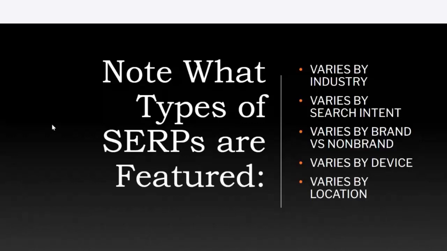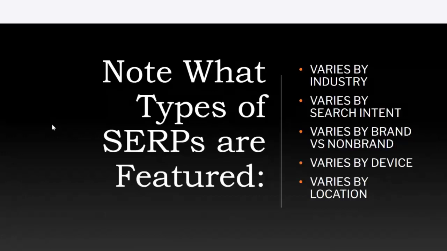Quite interesting to do this across different verticals. I do quite a bit in healthcare, some in real estate, home services, etc. And I find that it varies significantly. The types of SERPs that get displayed are obviously what Google thinks is going to be the best result for that specific searcher. And it varies so much. You just can't take it from one client to the next client, or one industry to the next industry.